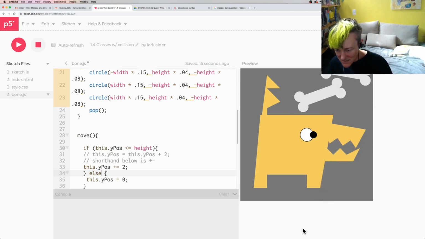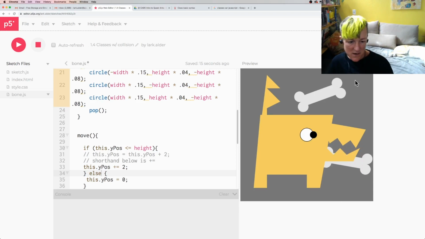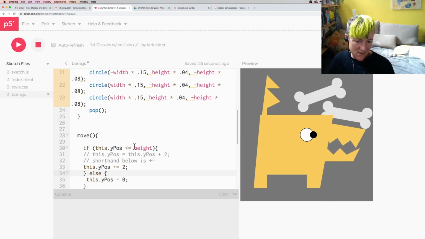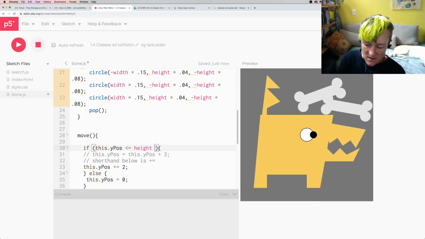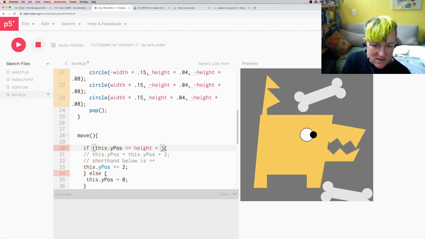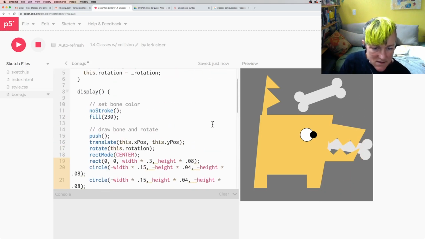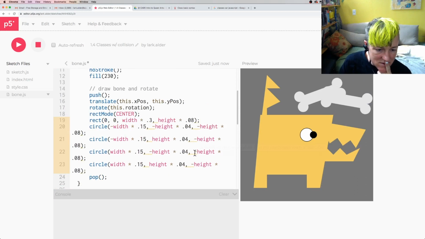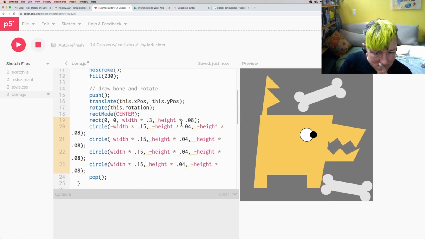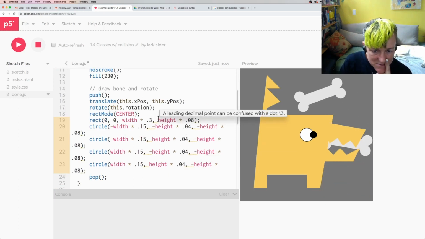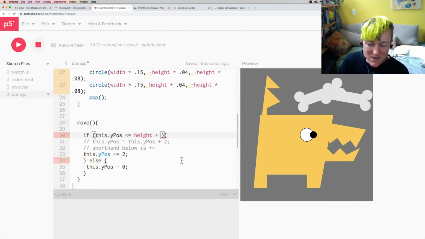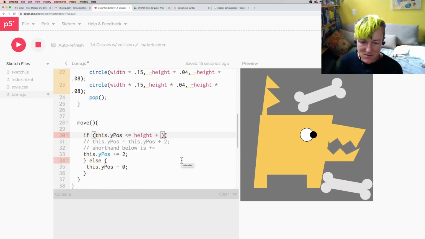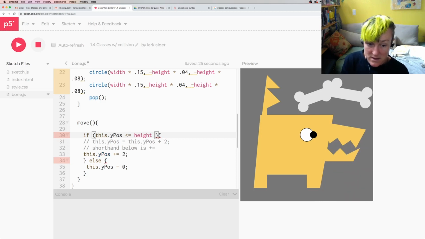Now notice that it's kind of disappearing before it gets to the bottom and appearing there. So what we're going to do is say it's less than or equal to, how about the height plus, I don't know, what's the size of the bone? The size of the bone is about height times 0.08. I'm keeping it in reference to the height so that we can scale it.